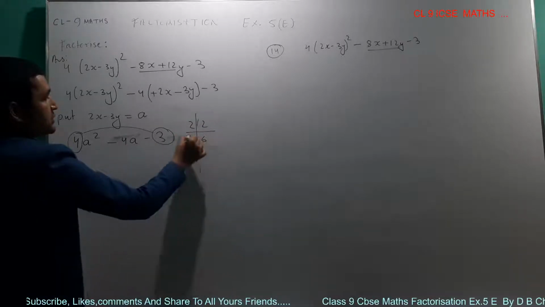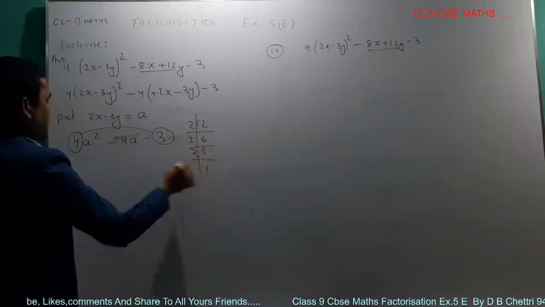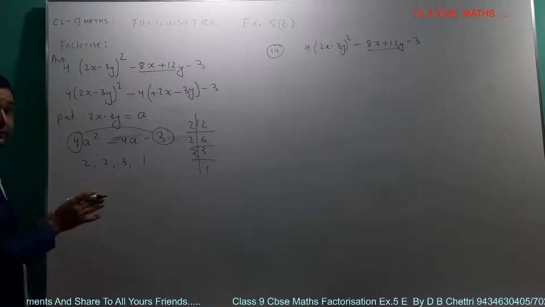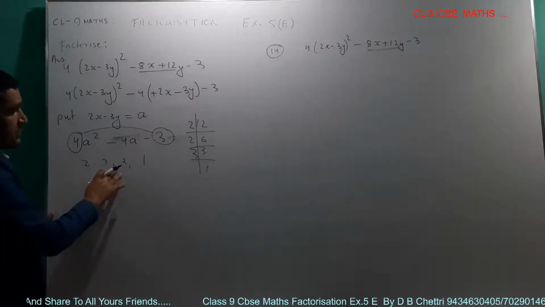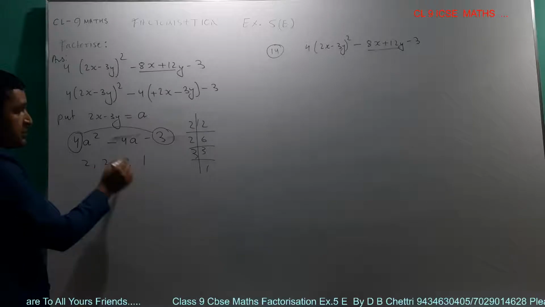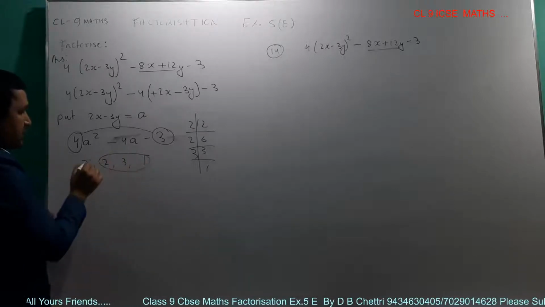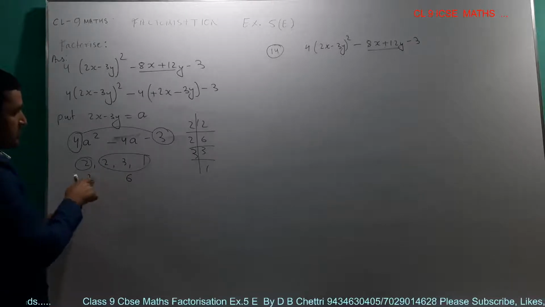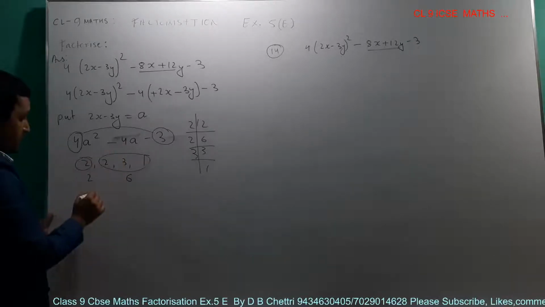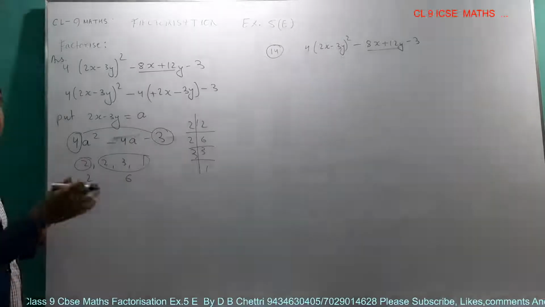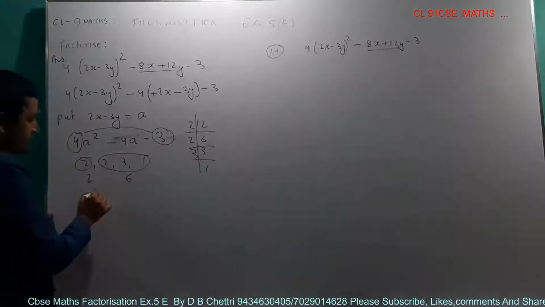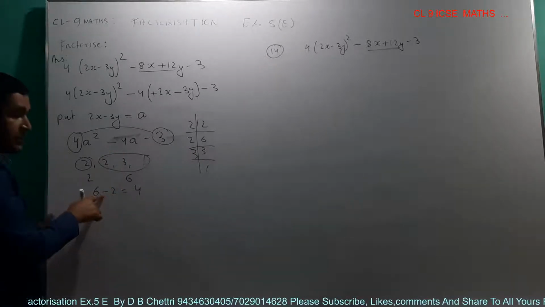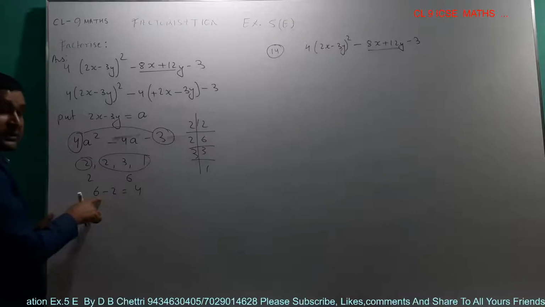Get the factors: 2 times 6, 2 times 3, 3 times 1. Then write all the factors. Then make the two numbers, different, whose difference or sum must be this middle one. Let's take this: 2 times 3 is 6, 6 times 1 is 6 and 2. 6 minus 2 is how much? 4. If it is not coming right once, you have to change the numbers. So 6 minus 2 equals 4. Now 4 is split as 6 minus 2. Now replace this 4 by 6 minus 2.